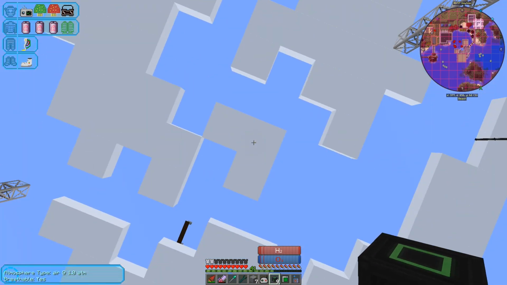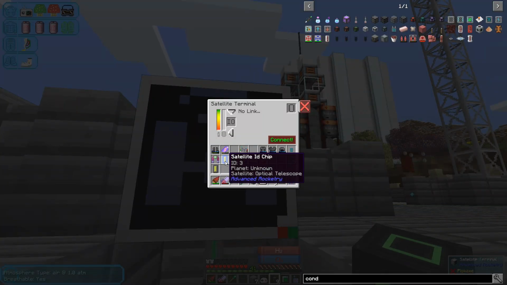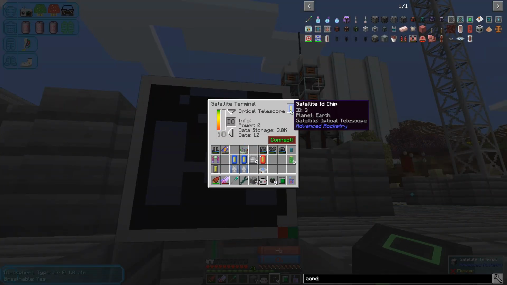Awesome. So this is up in space. Now that rocket is going into space. So if we put the satellite ID chip in here, yeah, we can see that it's already gathered 12 data for us. It's got 30 data storage. The power is 0, which is a little bit worrying. Thought that would say something more than 0, but it's doing data, so that's good.